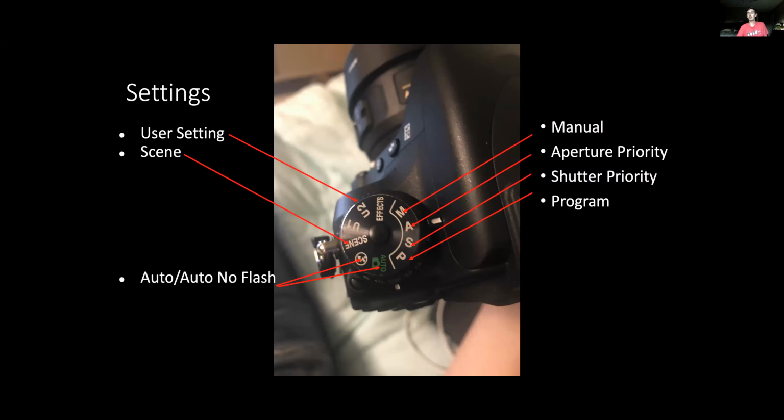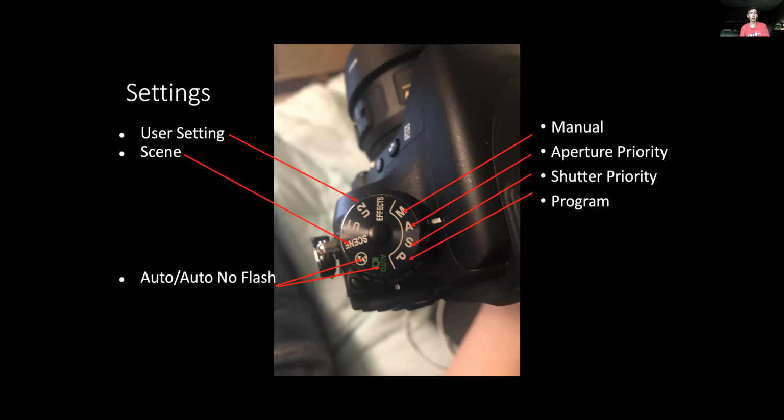So when you look at your camera, you're going to see a lot of settings similar to this, and whether you're Nikon or Canon, they're going to be similar with slightly different names, and I'll go over that in a second. You have your user settings, which are labeled as U on a Nikon or C on a Canon for custom. It does exactly that. You can set certain settings for that, and every time you switch back to it, those are the settings that come back. So if you're working in a particular indoor studio for a while, or you're working in the same area over and over, and the lighting isn't changing, you can switch your camera to do other stuff in between, but always come back to those same settings.